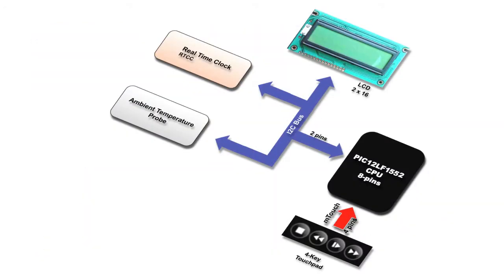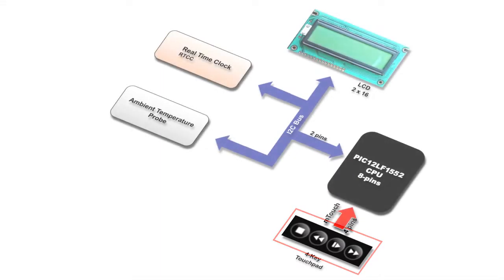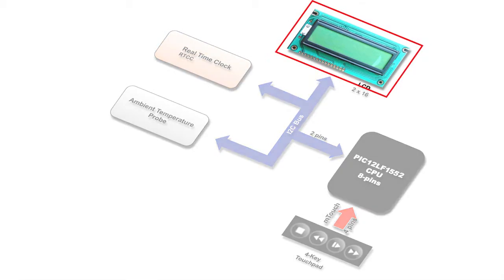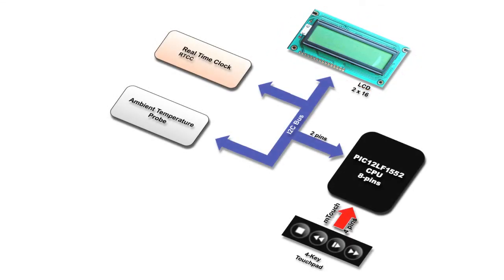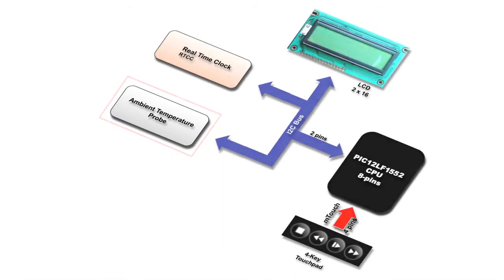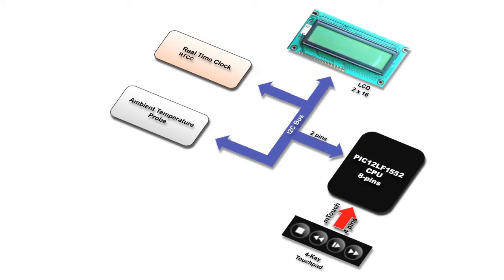Here is an example of one of many utilizations of this small PIC microcontroller. We've designed an application with a keypad using 4 touch buttons — 4 pins out of 8. We've also wanted to demonstrate that this small device could manage multiple I2C components, so we've added a display capability to allow interaction with the user. We wanted the application to display ambient temperature, so we added a temperature probe. Finally, challenging the MCU with a little more processing, we've also added a real-time clock device. The management of these 3 items only uses 2 wires or pins of the MCU, making the application utilize all 6 available MCU pins.